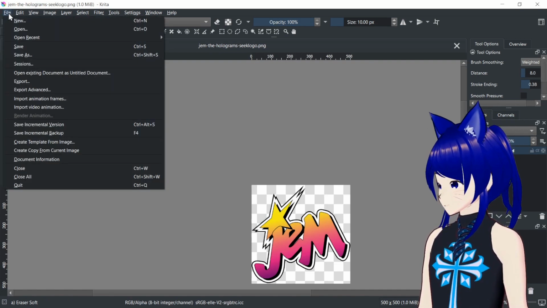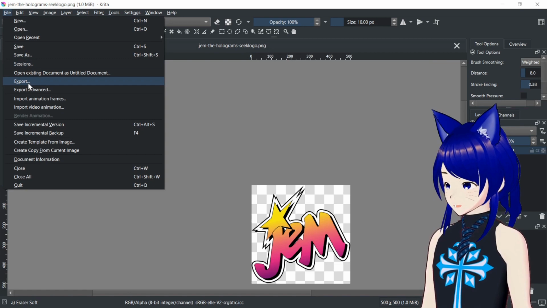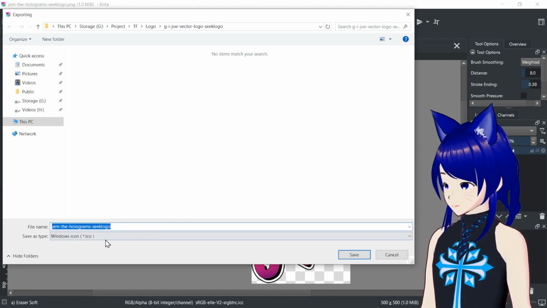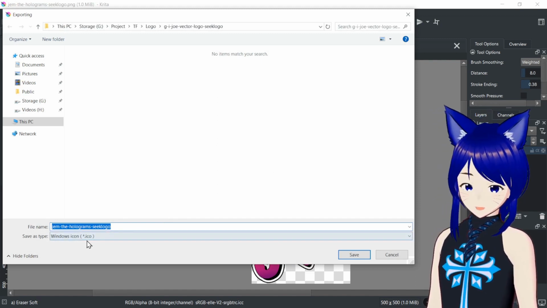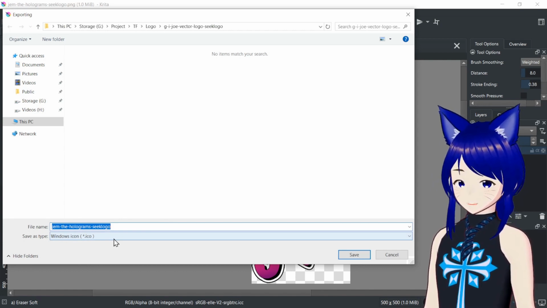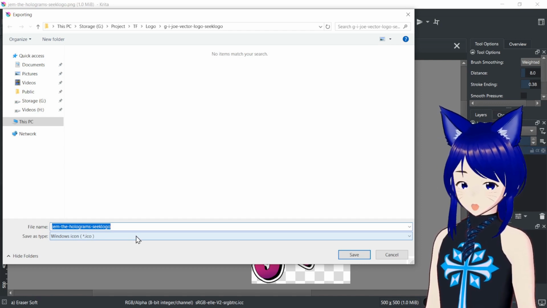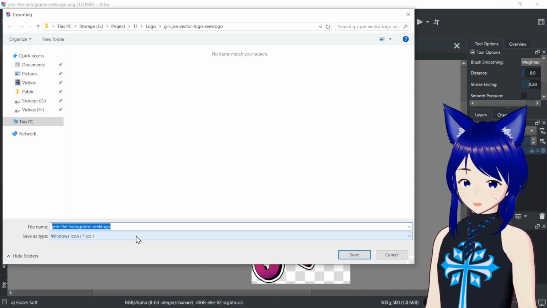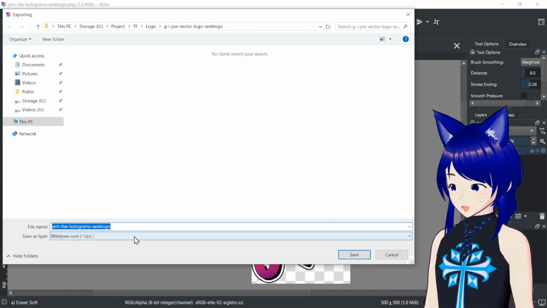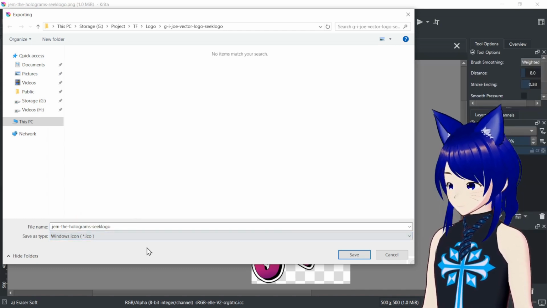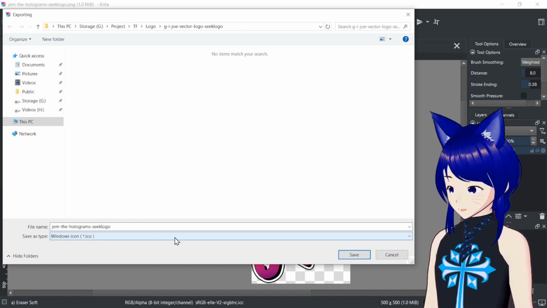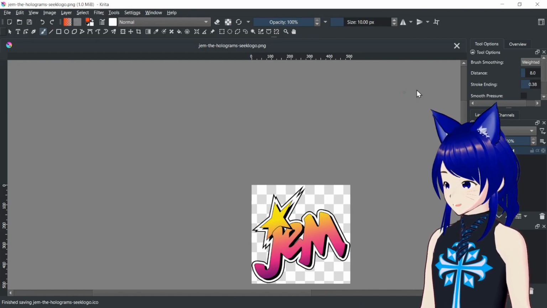Now, if you're going to do a lot of it, I recommend using export versus save as. For the simple reason, as you can see here, it's already set to the ICO. When you export a picture in Krita, it is going to go to the last file extension that you used to export with. If you go to save as, you have to convert the file extension. And since I'm using PNG with transparent background, I would have to come down here to the Windows icon. And this is the file you need to create the pictures for the icons on your desktop. And I'm going to go ahead and save that.